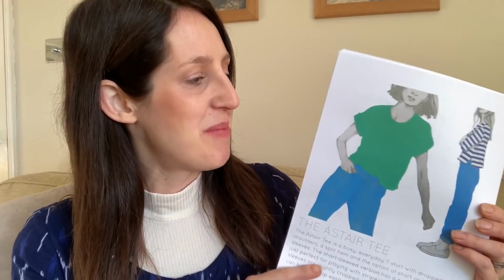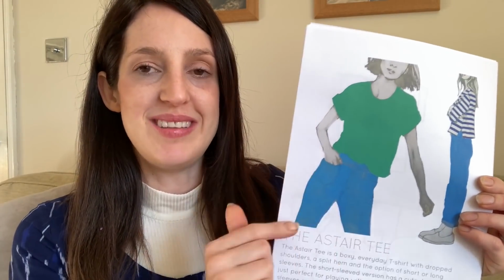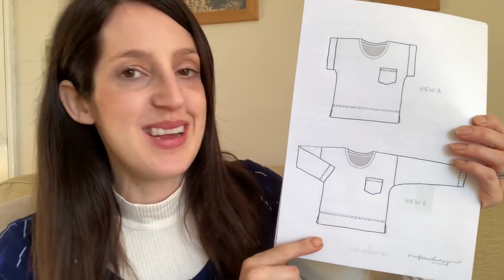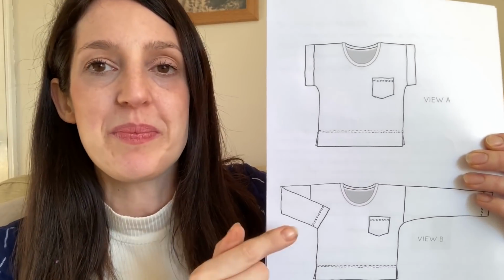Unfortunately, our black ink ran out when our printer was printing, so it doesn't really show all the details on this picture here, but I've got the line drawings too. It's a really nice relaxed fit t-shirt pattern for knit fabrics. It says it's for cotton jersey style knit fabrics. You wouldn't want to go for anything too drapey. But here are the line drawings. I had to actually trace over them with a pen because they came out so faint because our black ink had run out. So if the lines look a bit wobbly, it's my drawing rather than the actual pattern pieces. But here they are.